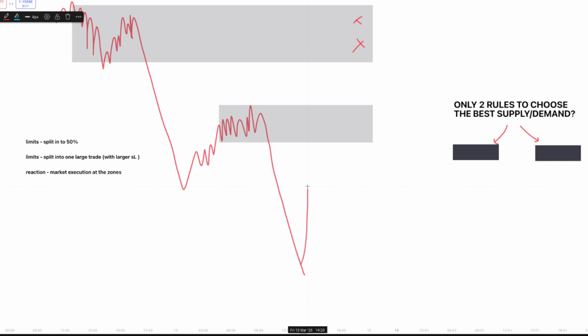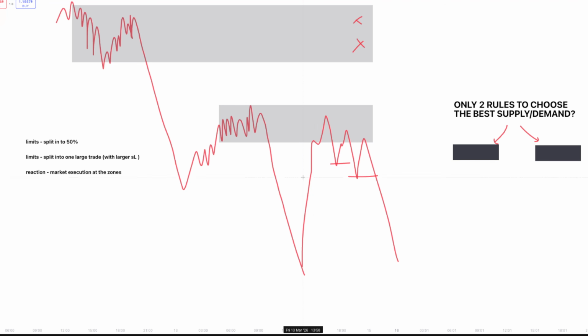Essentially, you want to wait for price to sweep and drop down. So we need to see that change of character right there. Price sweeps, drops down, pulls back, then we enter. That's one of the possibilities. Or another one may be it touches, drops down, continues again, and then we start to drop down further. So it's not only a change of character, it's a break of structure as well. These are the types of scenarios that I actually like to look at. There's plenty of types. It's all going to depend on the market at that exact point.